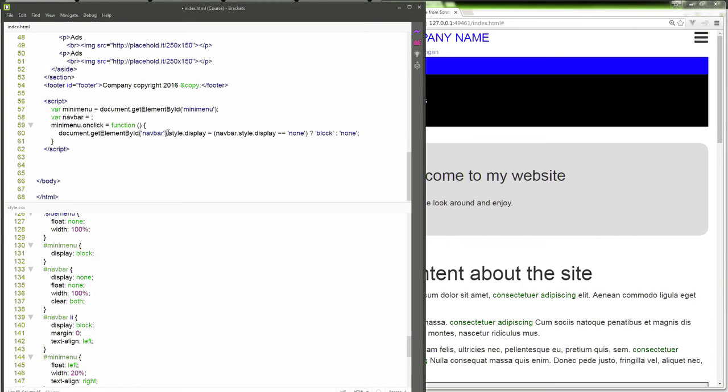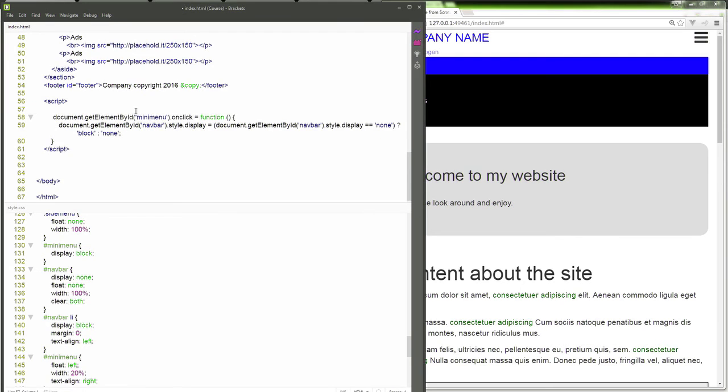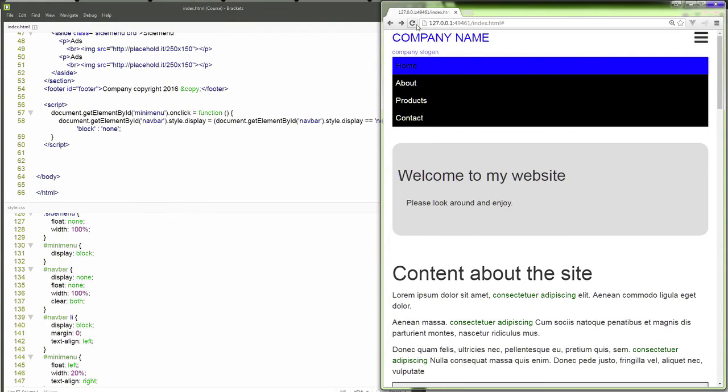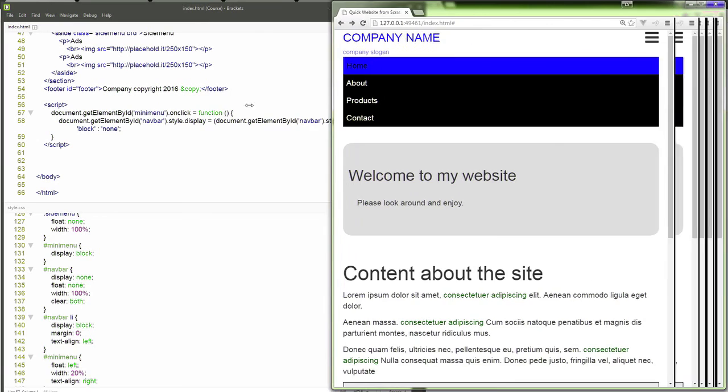There's a lot of different ways to do the same thing here within JavaScript. So we can really shrink down the amount of code that we're using here, and we don't actually even have to identify it. Just do an on click like that. So maybe this is a little bit easier to understand, a little bit more straightforward. It's going to do the same thing. Whenever it gets clicked, it's going to fire off and open up the navigation menu.